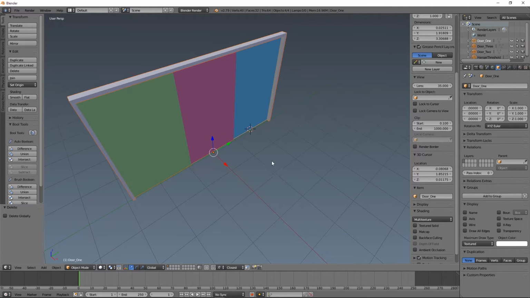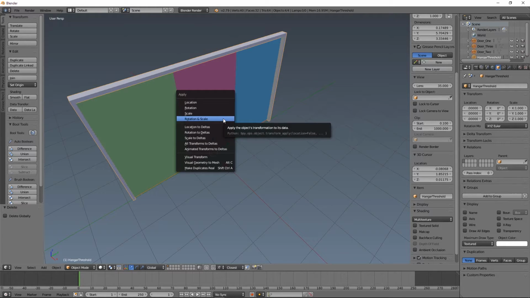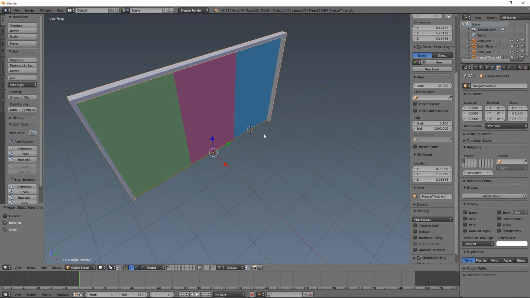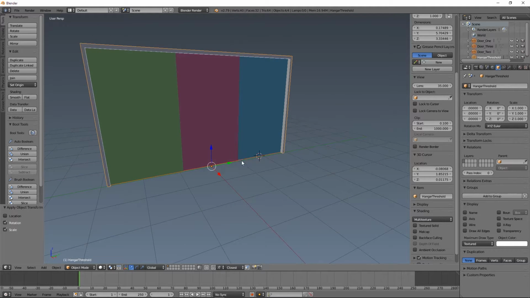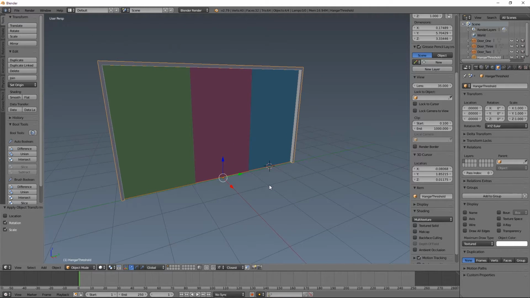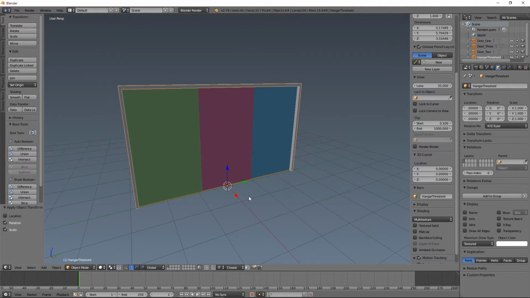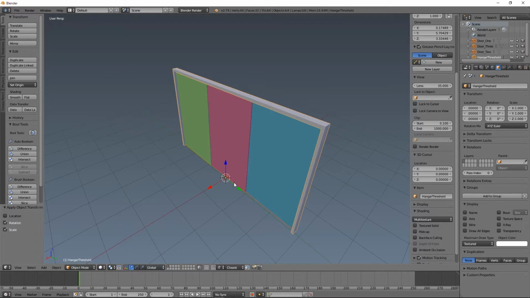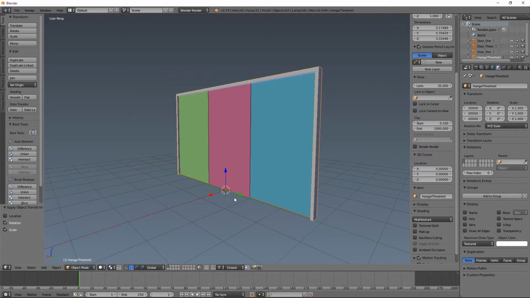The first thing I normally do before I start building the armature is I select everything in the model, even though they're all separate. I select them all and I hit Control A to apply the rotation and scale, so it applies all the transforms that I made while I was modeling. Okay. If we hit Shift C, we can bring the cursor back to the center of the scene just in case we need it there. In fact, we're going to create the armature now, so that's a good spot for it.